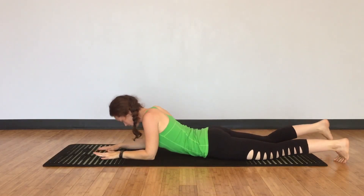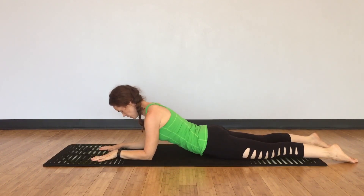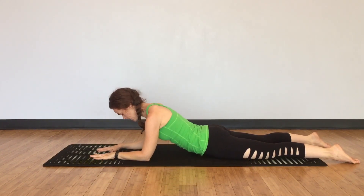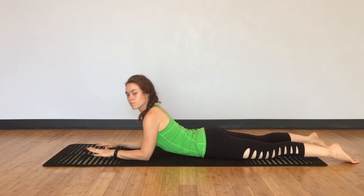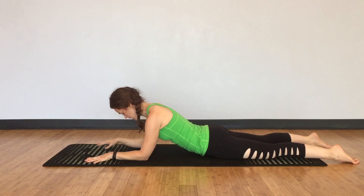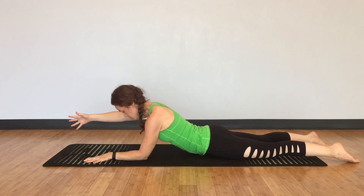Come onto your elbows. You can also do this one with a blanket under your belly. You're going to pull your low ribs in so that you're expanding in this upper waistline of the back. Breathe into the upper back. Take a couple of breaths like that, pushing the floor away with your elbows. This is sphinx pose, propped up onto your forearms — sphinx pose with some energetic pushing. Once you've got the breathing down here, chin stays down so the back of your neck is long. Come onto your right fingertips out in front of you. Strong through the glutes, pushing through that left arm. And if you feel comfortable, lift your right arm off the floor.